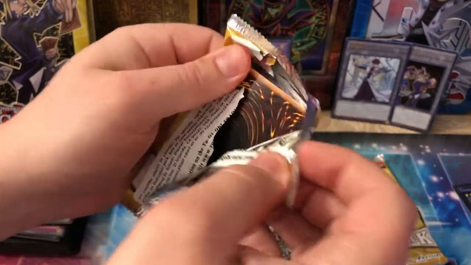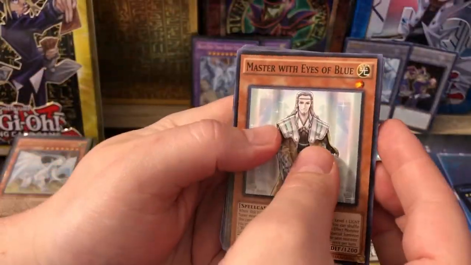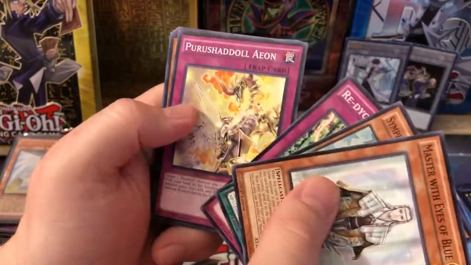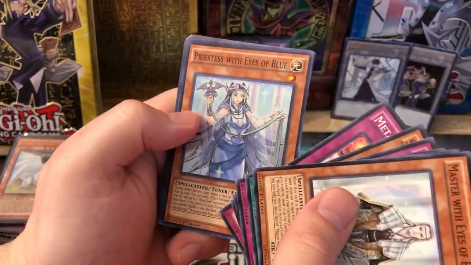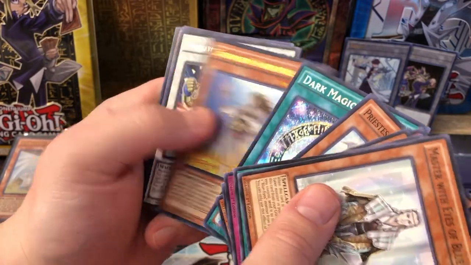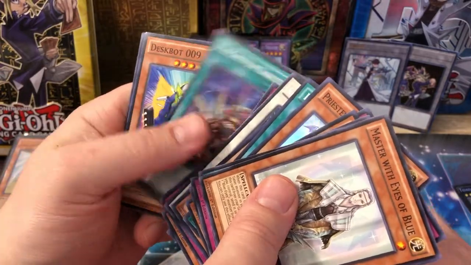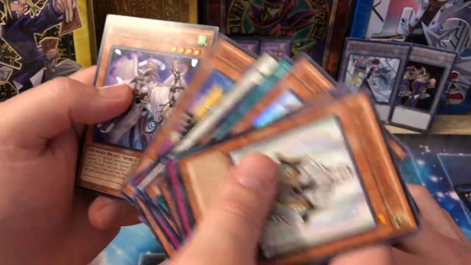Always want to see a fusion with two of them. Pretty awesome. Master with the Eyes of Blue, Simp Warrior, Rita Cycle, Shadal, Shinnerbird, Metal Foes, Priestess, and Dark Magical Circle. Chiari Solitaire, Super Heavy Samurai, Dynamist, Ryugami, Light Sworns, Fright Furs, Duskbots, O9, and Shinnerbird Crane.